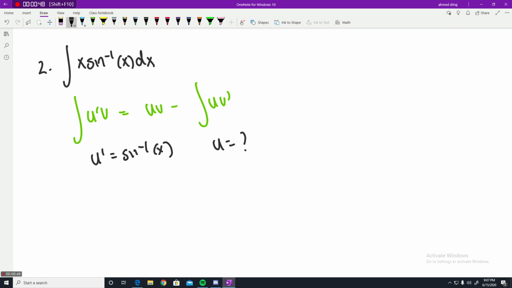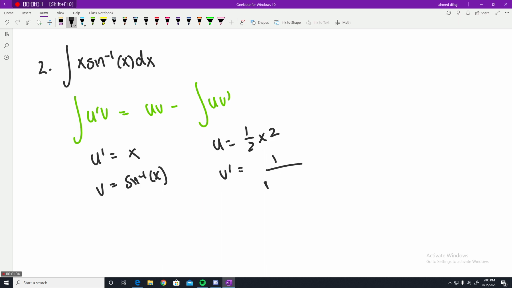And if you set u prime as x, well, obviously you can figure out u, that's a half x squared, but then when you put in v, which is equal to sine inverse of x, you can find v prime too, right? That's 1 over square root of 1 minus x squared. So this all works, but what happens when you take these two and multiply them together and plug it into this? So you have the integral of, well, I'll take the constant out for argument's sake, x squared on square root of 1 minus x squared.